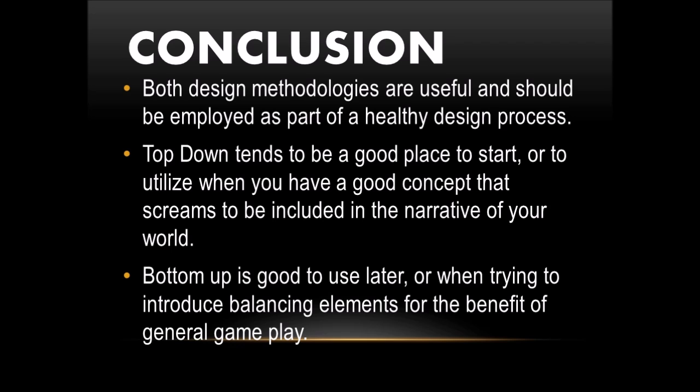But top-down, as I said at the beginning, tends to be a good place to start, or to utilize when you have a concept that just screams to be included in the narrative of your world. The example, again, to return back to it, is Innistrad and the werewolves. In a world of gothic horror, there needs to be werewolves. It screamed to be included. They had the concept, so now they needed to figure out how to make the rules work. If you had gothic horror and you didn't have werewolves in some way, which was something Magic actually lacked. There were like 2 or 3 werewolf cards out of, at that point, probably 14,000 cards before Innistrad. And there were like 3 werewolf cards, which is strange in a world of sort of fantasy like that. But it's because they were challenging to make feel correct.